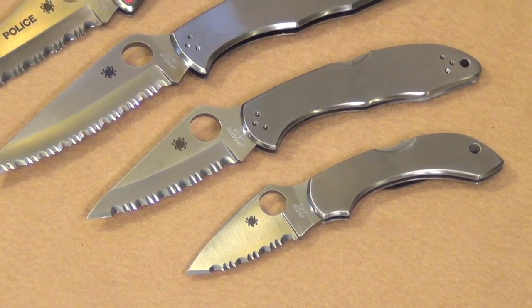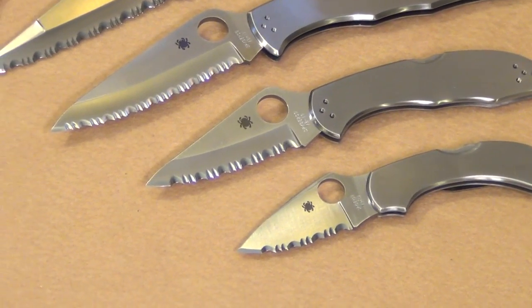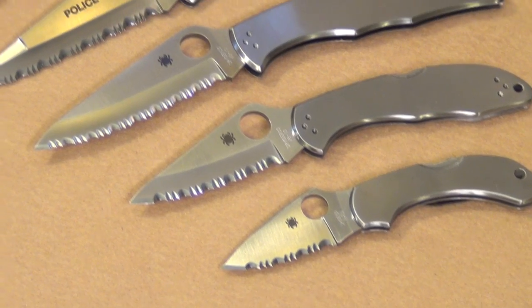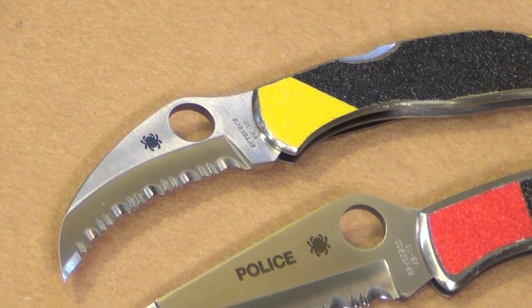Something about having them all lined up like that makes the collector part of me smile to have a complete collection of those. And the Harpy, you all know that's one of my favorite blades.